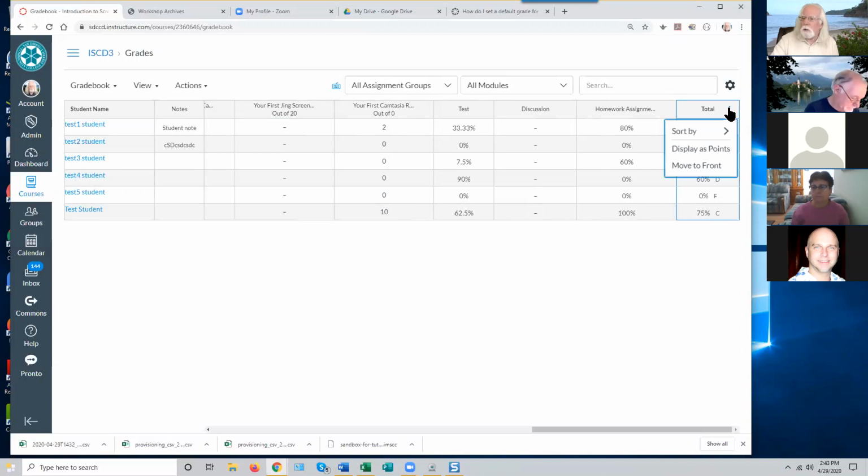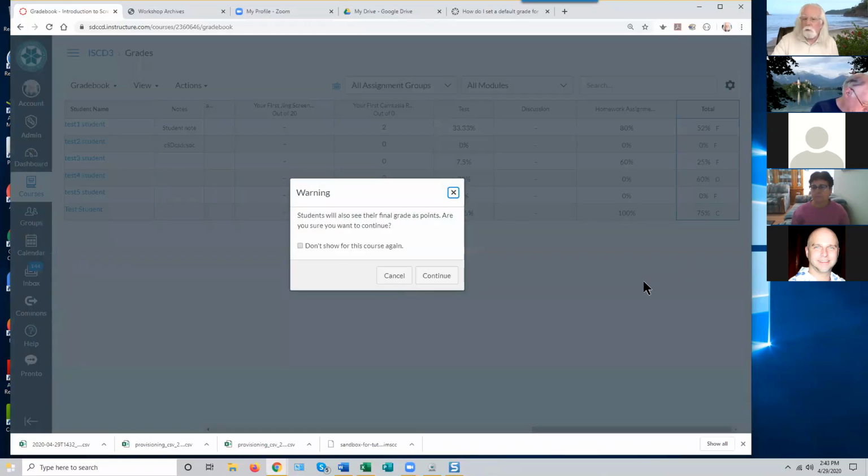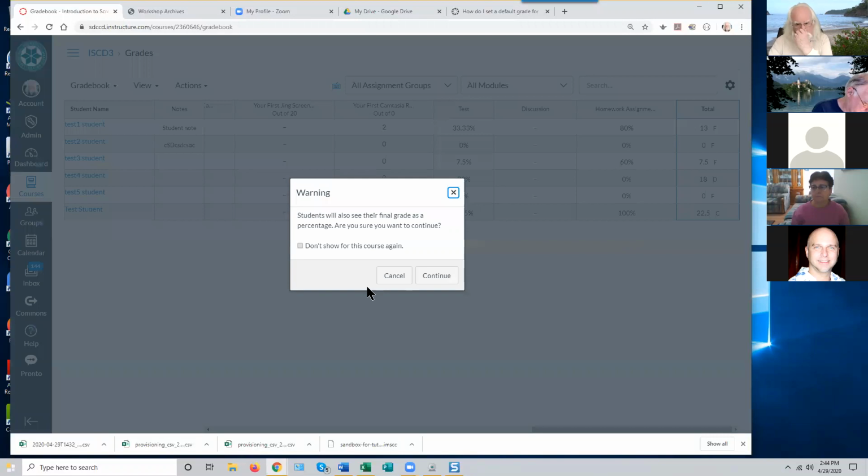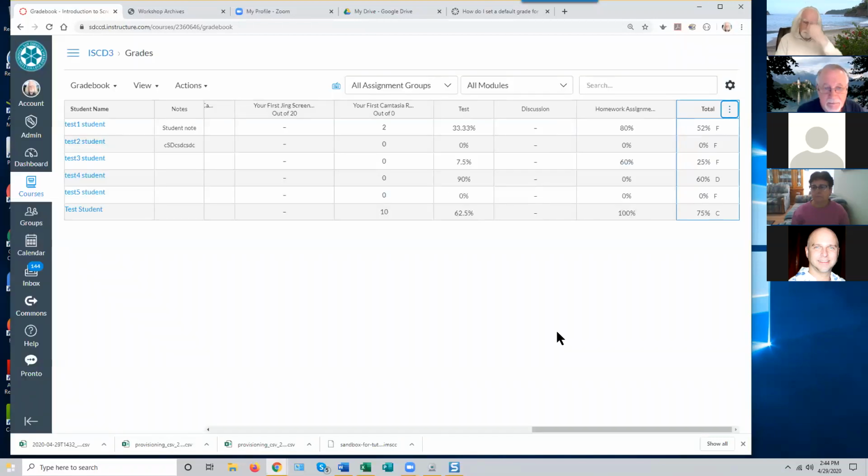You can set this to display as points. But if the students don't know how many possible points could have been earned by this point in time, that total doesn't necessarily mean much to them. So that's why display as percentage is the default.